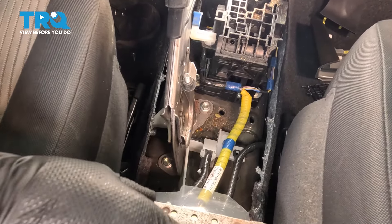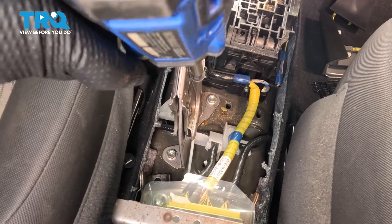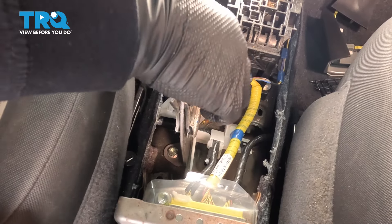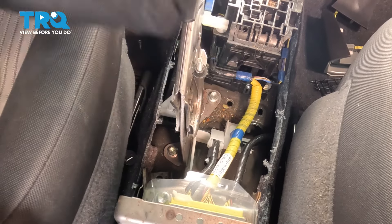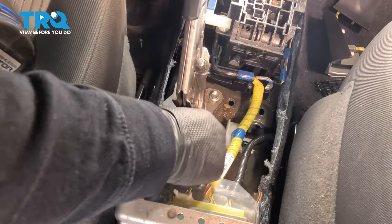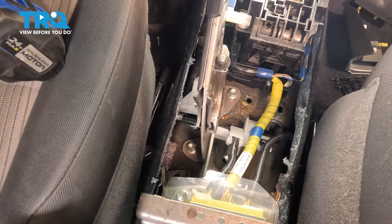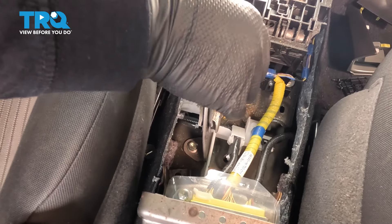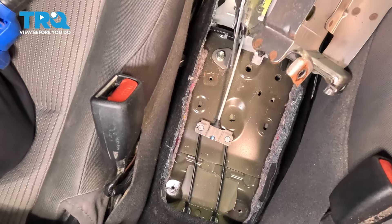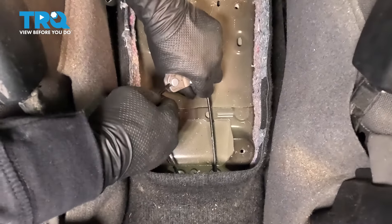With a 10-millimeter socket, loosen up this nut — it's a double nut for safety so it doesn't come undone. We're going to take the slack off that front cable for the parking brake. Then take a deep 10 and move that up. I'm not going to take it completely out — don't want to fish it back through — but safely move it up and put the nut back on upside down so I don't lose it. Take the module, lift it up, set it aside. We have enough slack to pull this cable out — move it over to that eyelet part and pull it out.